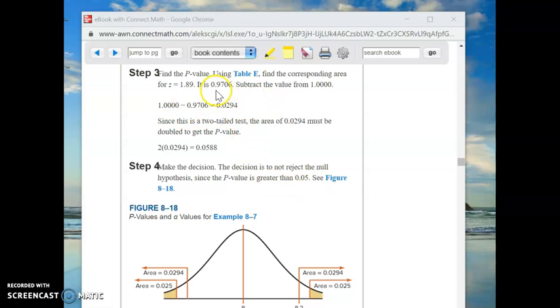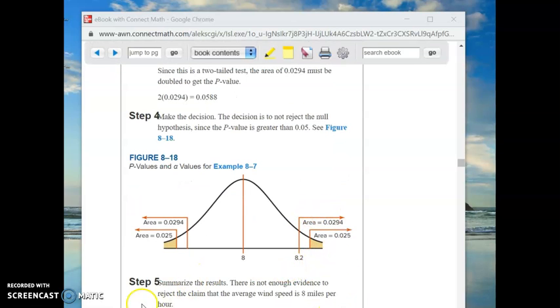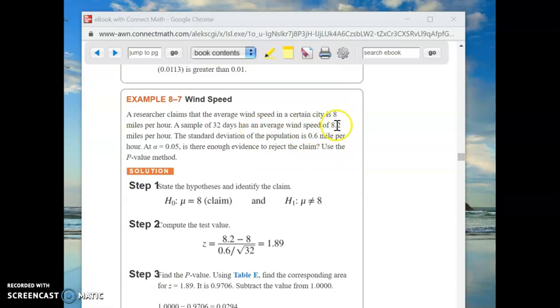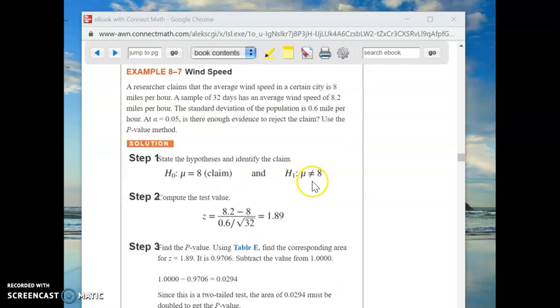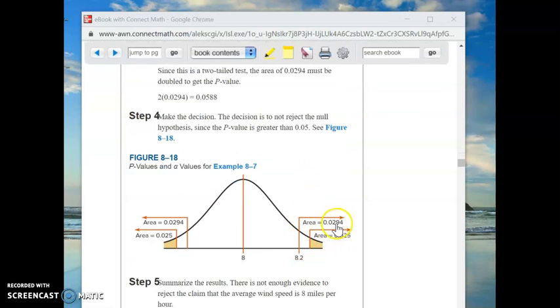Okay, well that's fine. So if it's 0.9706, subtract that from 1, that gives me 0.0294. So what I'm saying is that there's roughly 2.9% to the right. There it is right there. 2.94% is to the right of that number that we have, the 8.2. The 8.2 is the average wind speed, that's my X bar. Okay, to the right is 2.9%. I wish we'd stay with one or the other. I wish we'd just stick with percentages, but unfortunately we don't.